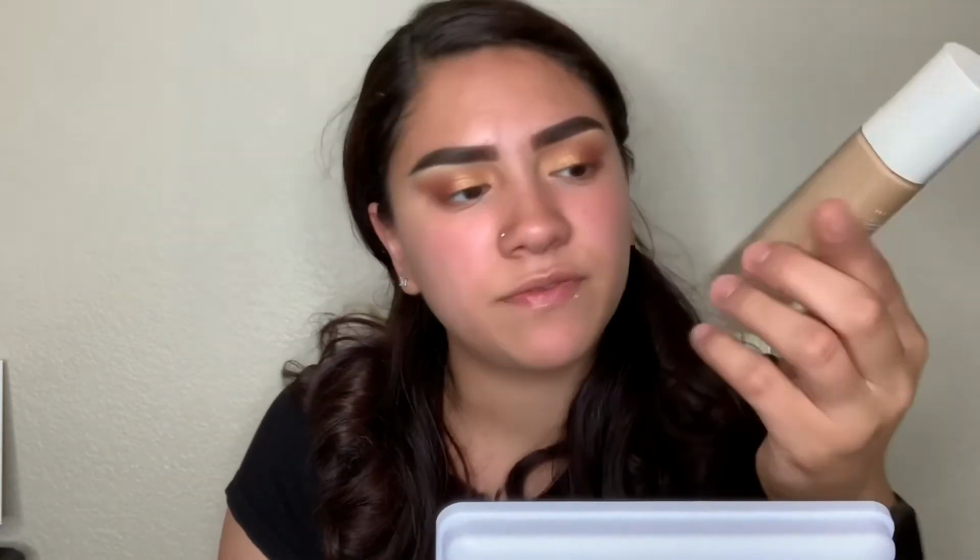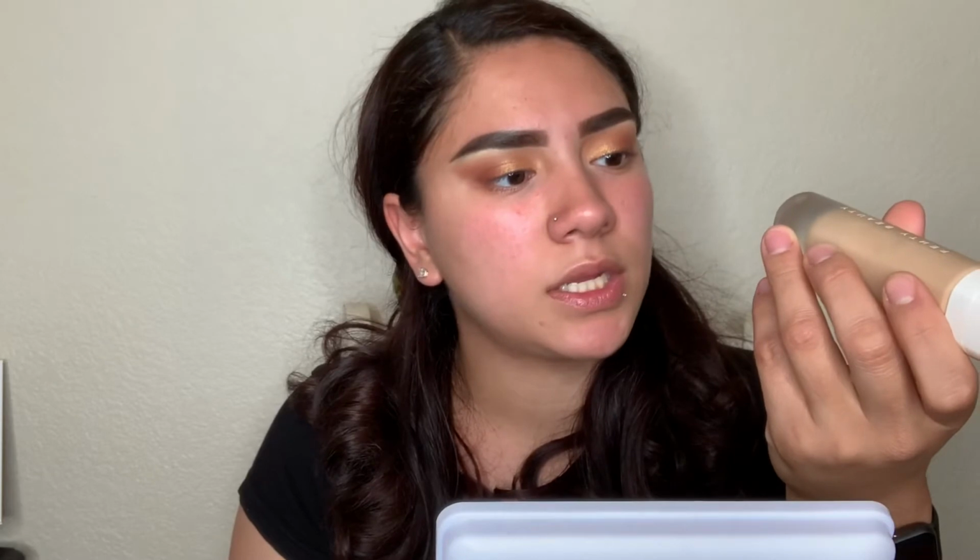So I'm gonna go ahead and use the Fenty Beauty foundation. It is in the color 260. So just shake that up before you use it. I'm gonna put 2 pumps on my hand and just dot it all over my face.